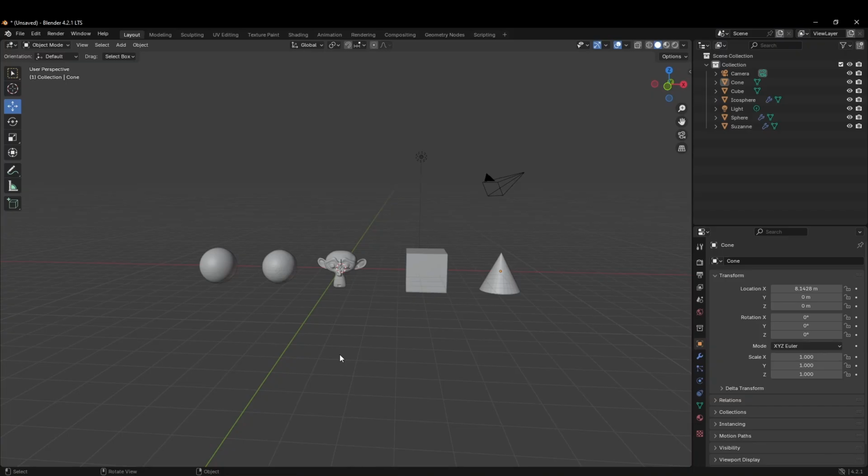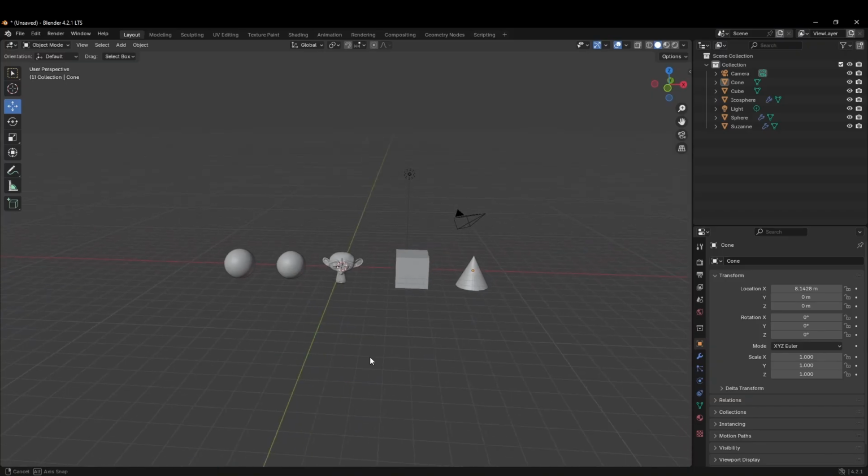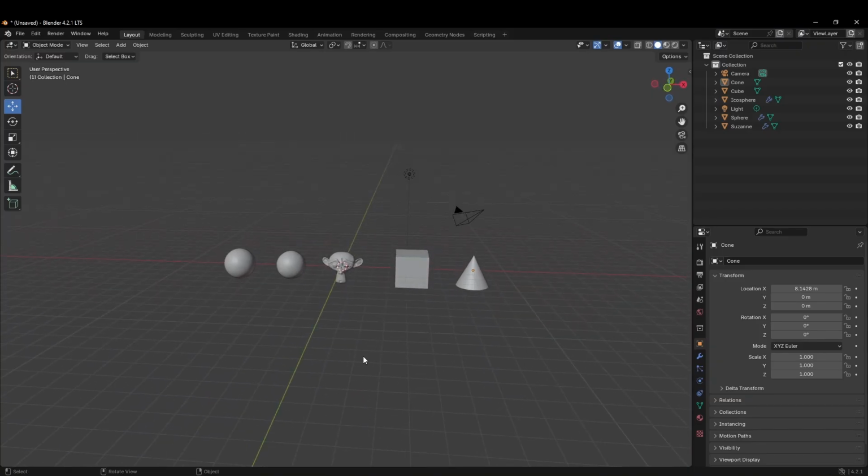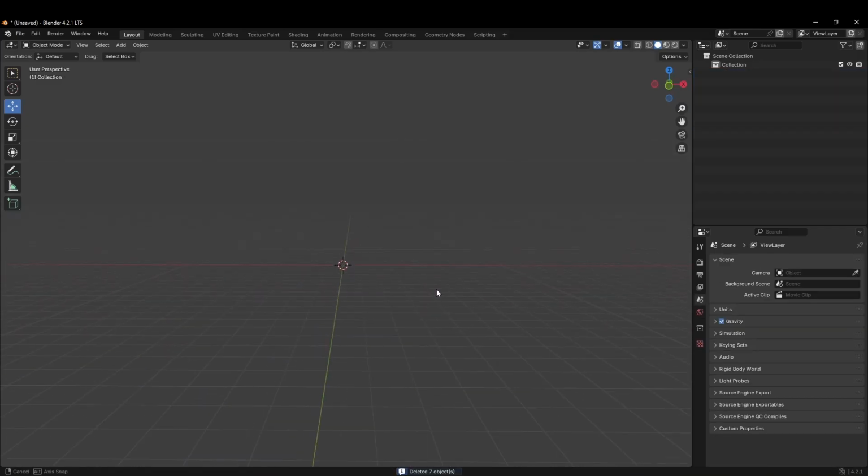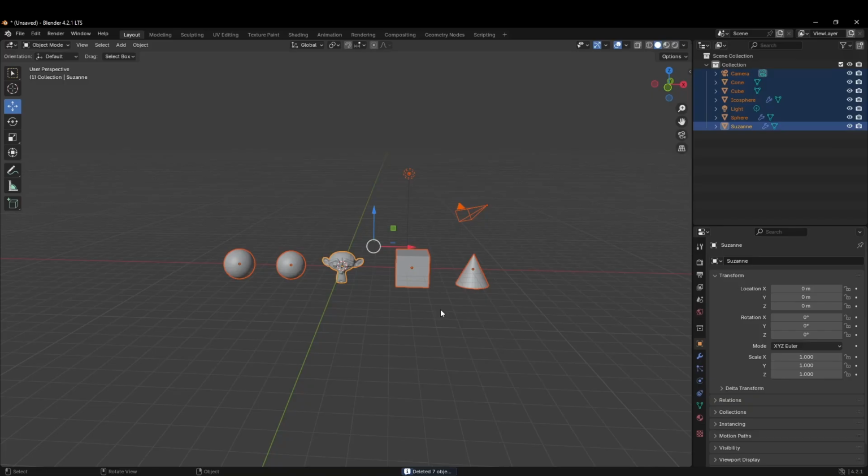Well, you can see that I have some objects in the scene. If I want to delete all the meshes, I can go to the outliner, and then select everything by pressing Ctrl plus left click. But to be more efficient, you can press A to select everything in the scene. Now just press X and delete everything. If there is an object that you don't want to delete, select the object while you hold Shift. And we're done.